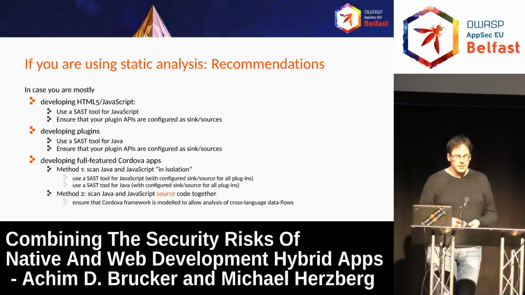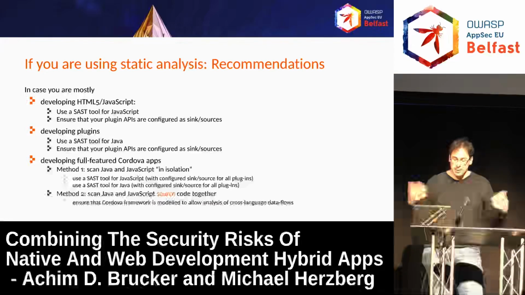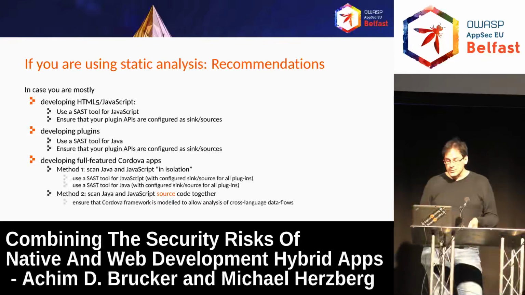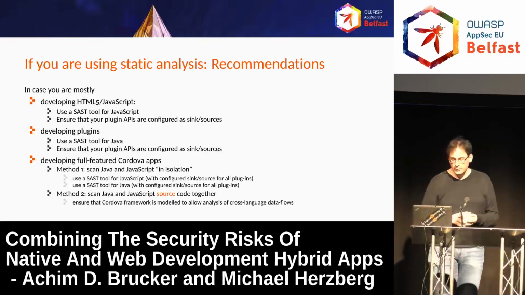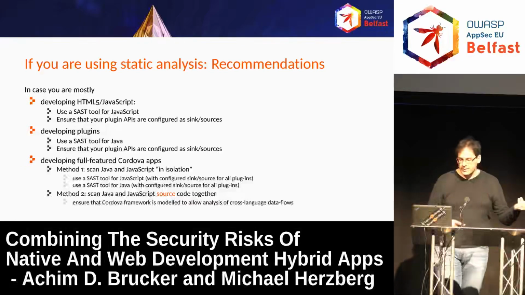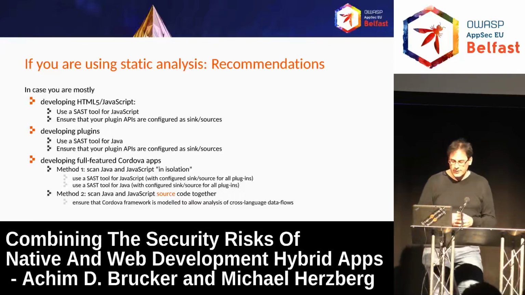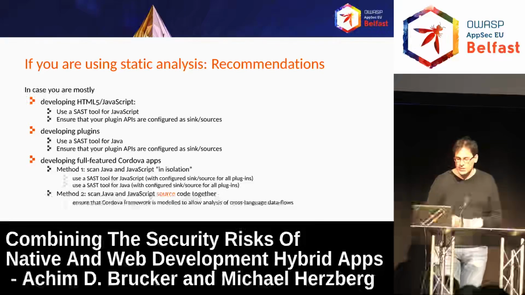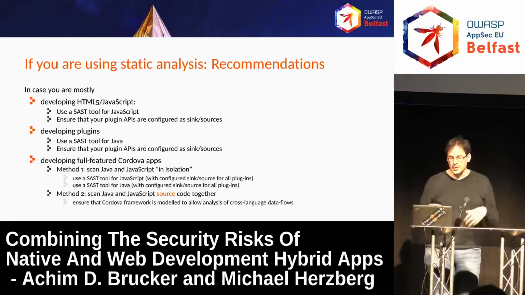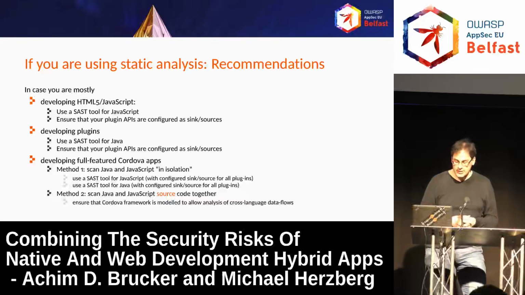If you're really developing Cordova apps on both sides, then there are in principle two ways of doing that. If you have a tool that works nicely for JavaScript, another tool that works nicely for Java, then you can just combine the two approaches I just discussed, using the tools, scanning the source code in isolation, but again, ensure that the APIs for the plugins are actually configured.